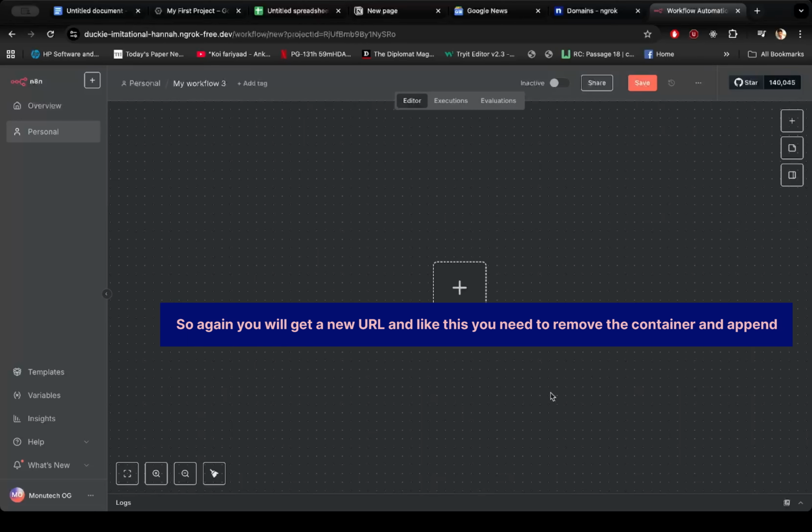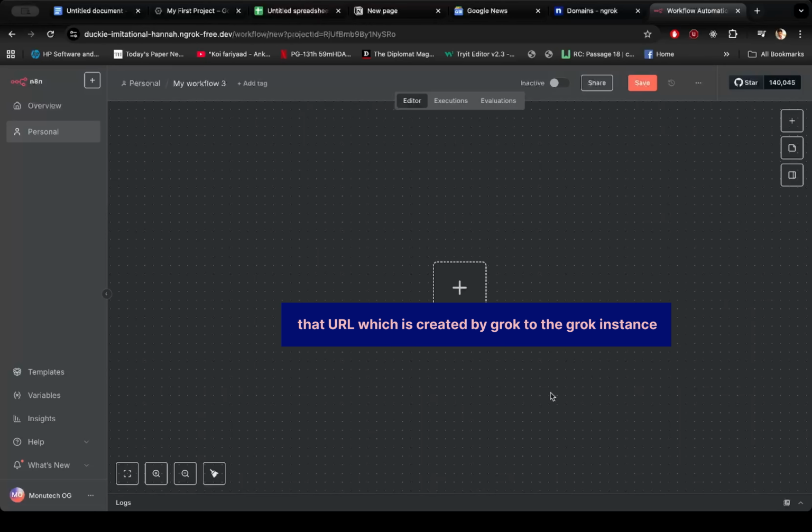So again you would get a new URL, and like this you need to remove the container and append that URL which is created by ngrok to the n8n instance, so that your n8n can register the URL which is being created by ngrok. Now we are good to go to start our canvas workflow.